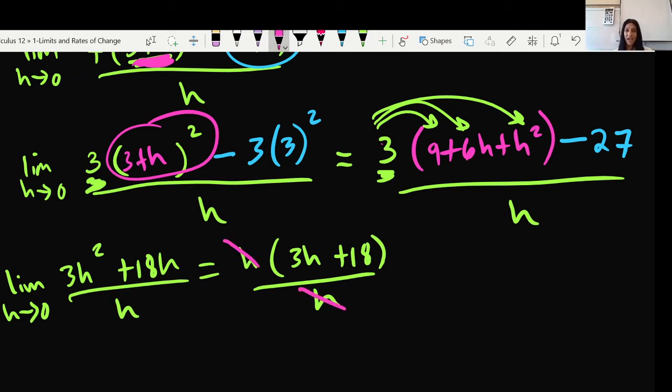So that allows me to cancel this, which helps us to solve our problem, because what we're saying is if we're looking for this limit as h approaches 0, well, that means I'd plug in 0 here for this h, so it's wiped out. So after all of that work, I found that this is equal to 18.